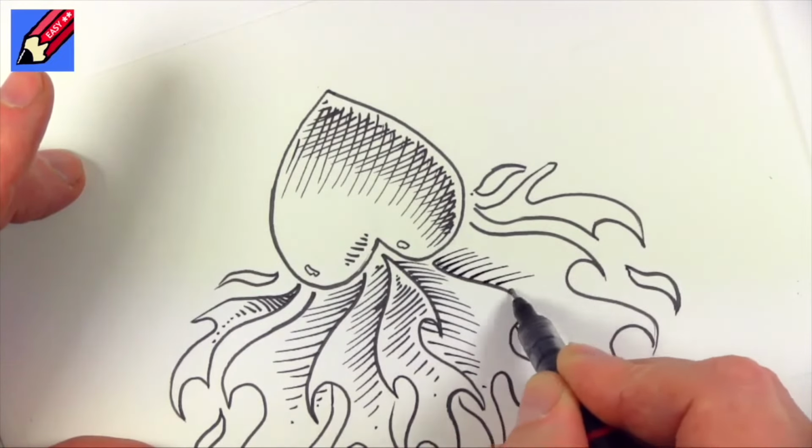Now, we're certainly going to want some on this handle, so I'm going to do that, and it's going to sort of dot away to nothing. And here, this is going to sort of come up into the underneath of the handle, and maybe a bit there too. And all we need is to put a bit of shadow on the table to put it on the table.